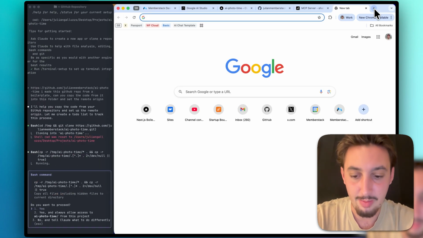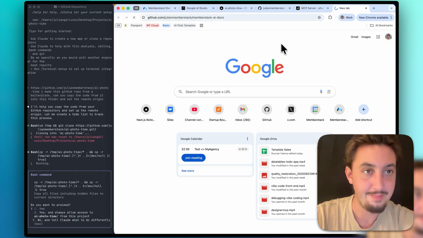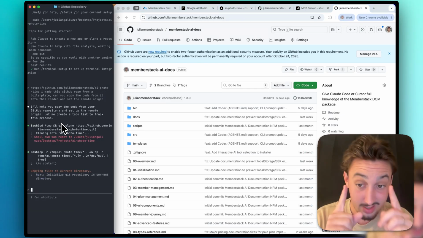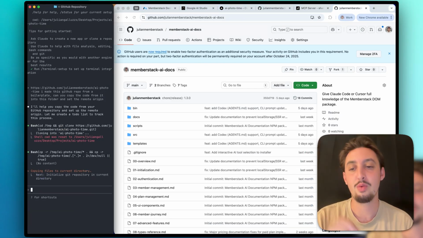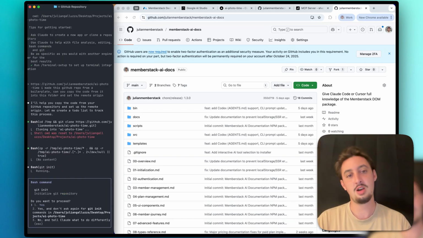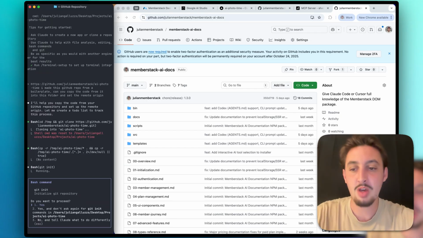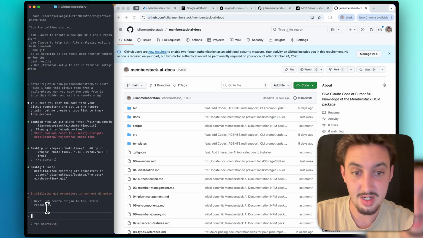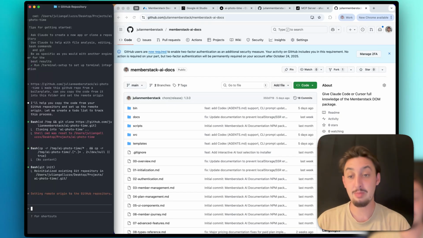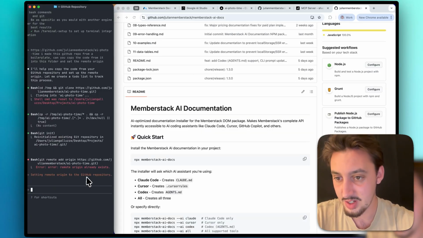And along with that, I'm going to pop open the Memberstack AI docs. Now, this is what we're using right now, and I am leaking this to the public in this video. I didn't tell anyone. We're working on an MCP server that is going to make things so much easier, and you're not going to need to use this. But in the meantime, go ahead and use this. It works. I've been using it, and it's great. This is going to make our auth, our payments, and our database work. First things first, let's let this finish over here.